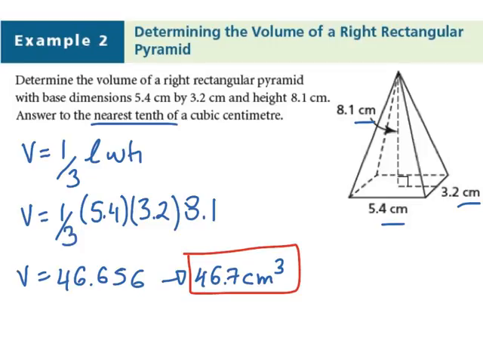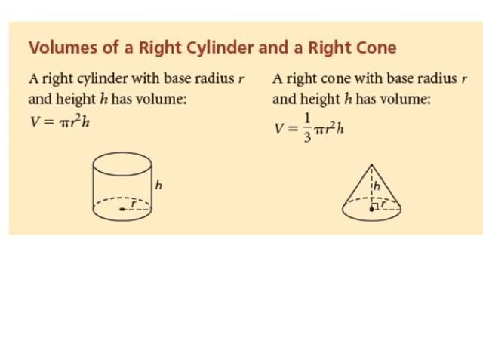There is the cylinder, and there is also the right cone. Notice that all of these have very similar characteristics to the previous three-dimensional objects, and all of them are similarly designed in formulas. It is always the area of the base. In this case, for the cylinder, the area of the base is a circle.